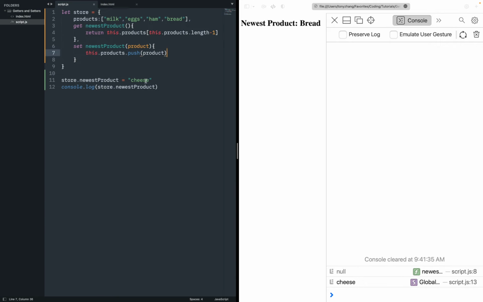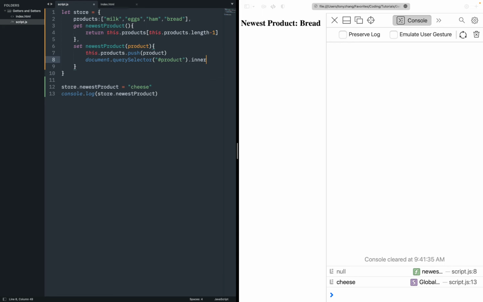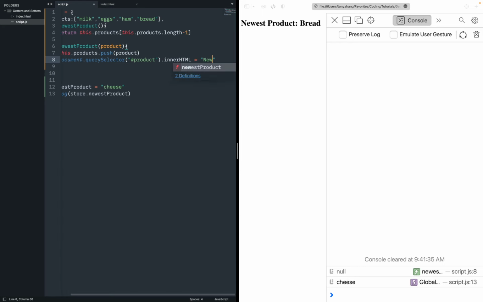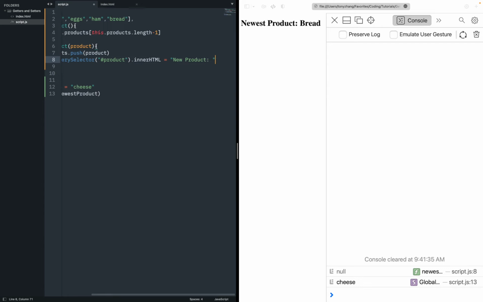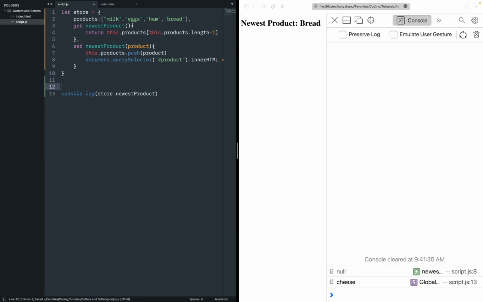Now because the newest product setter works exactly as a normal function, you can write any code that you want in here. So you can say document.querySelector, and then that selects the product. The innerHTML will be equal to new product plus this.newestProduct. And let's just delete this for now, because this way it will try to set it before the window is loaded, so it doesn't work.